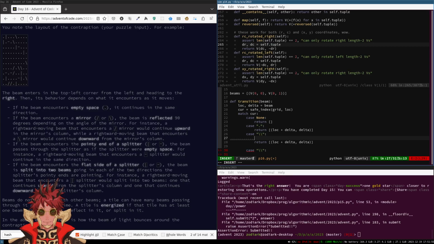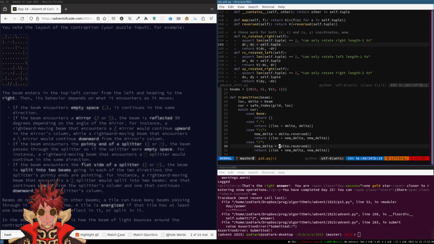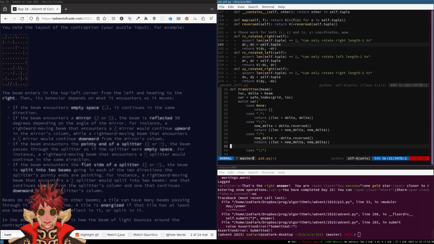So this will just, if it's 0, 1, going right a column, it will become 1, 0. And yeah, so it's that. This one, I think it's that. Doing all the cases in my head, this looks good. Okay, I'm going to do that.